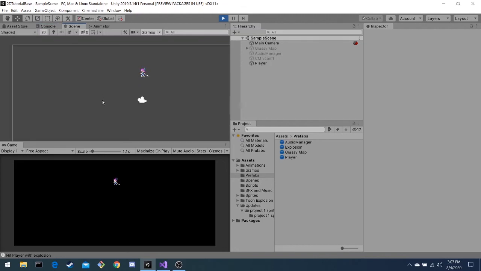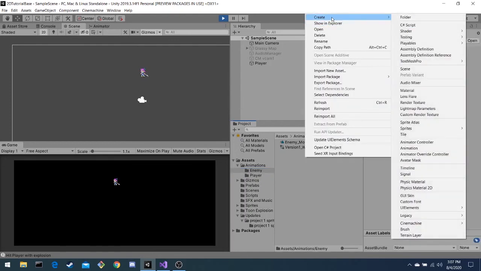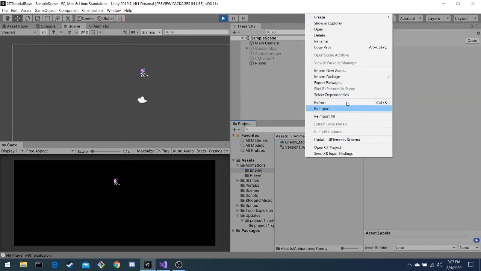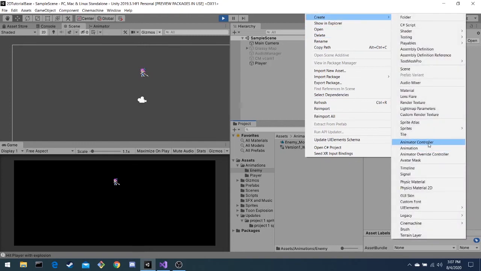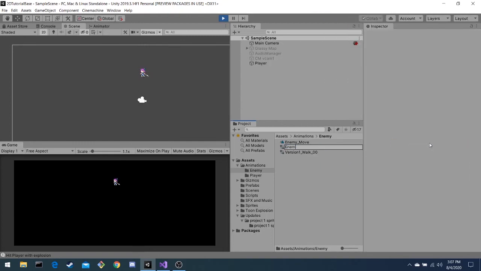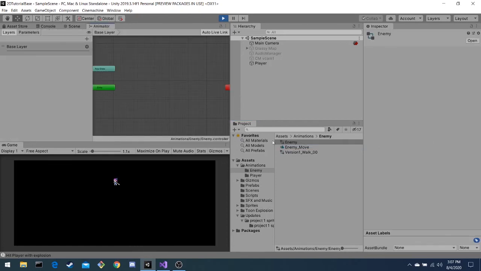The last thing we're going to do in this episode is go to the animator for the enemy. So first thing we're going to do is go to the animations folder. We're going to make an animator controller and title it enemy. Let's open it up. This one is drastically simpler.